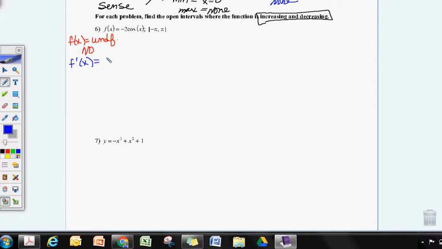And with my derivative, the -2 comes down. Cosine's derivative is negative sine, so that made it a positive. And the derivative of x is 1, not writing it down. So 2 sine of x is going to equal 0. So sine of x is going to equal 0. And that means, so think about sine. Sine is 0 at 0 and at pi.